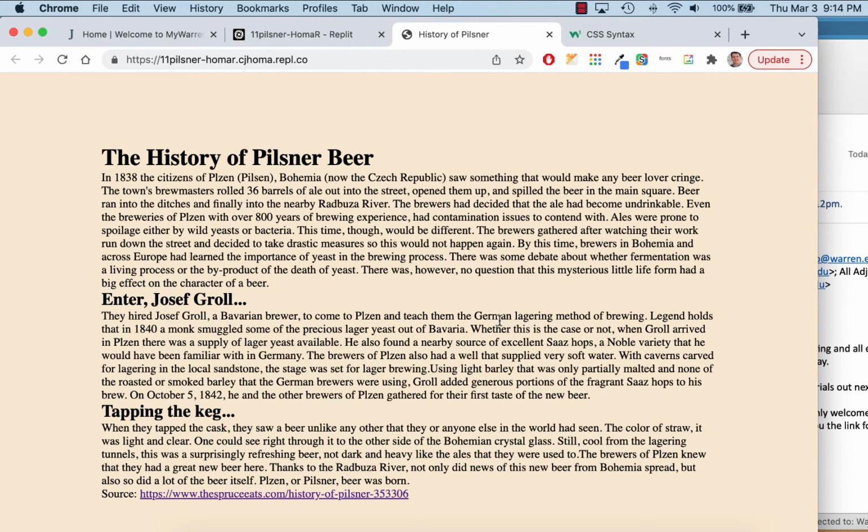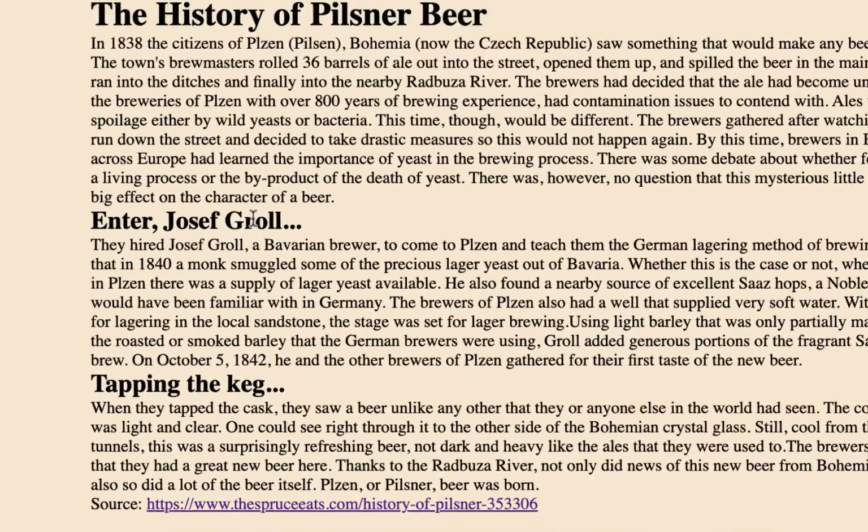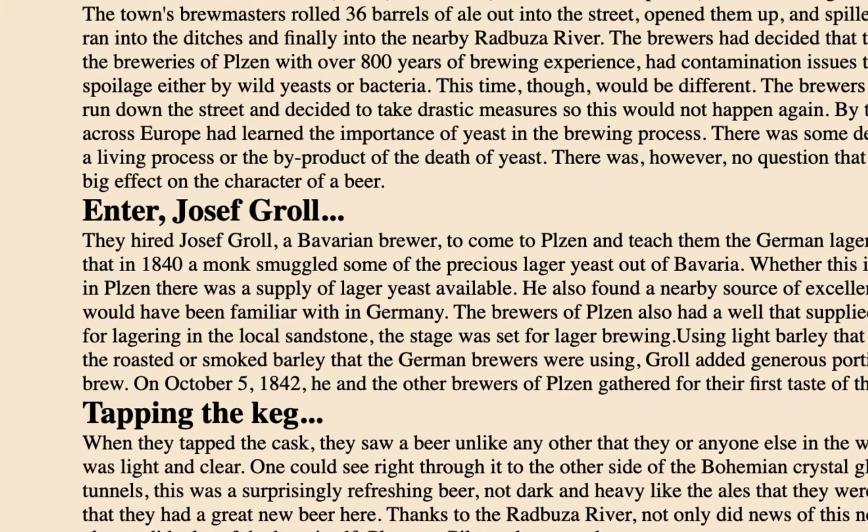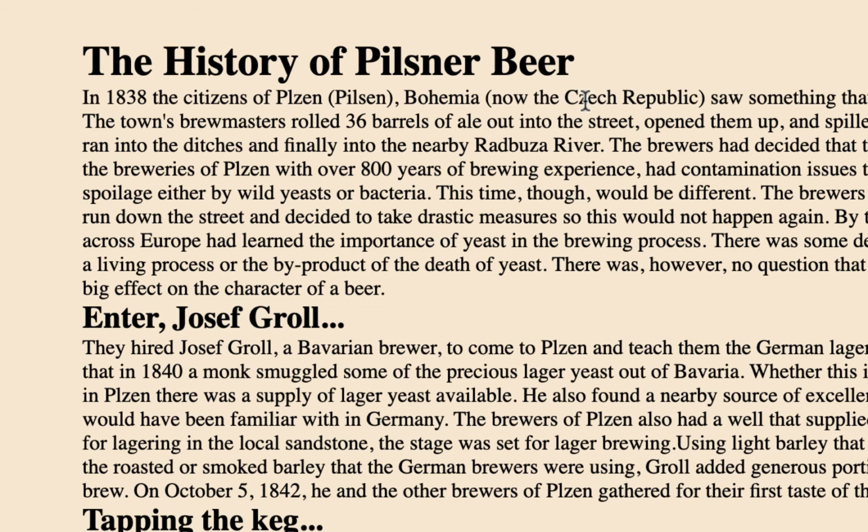So that looks okay. Now we still have to put space before these headings, a little after, all that kind of stuff. We probably want more space here. We can center this like we did on the other. We can adjust the line spacing. We can do all that kind of stuff. We can pick out nice fonts. So all that stuff we're going to do. But right now, let's adjust the spacing here of the H2s.